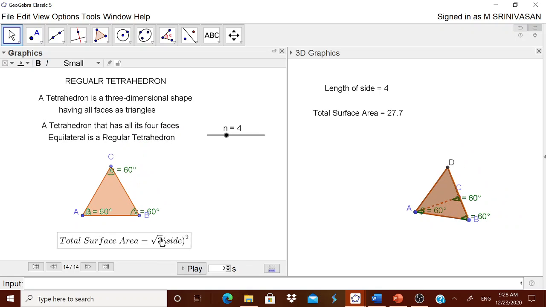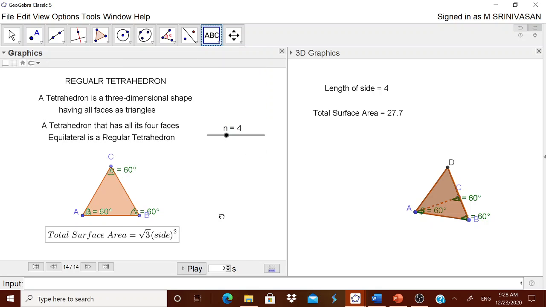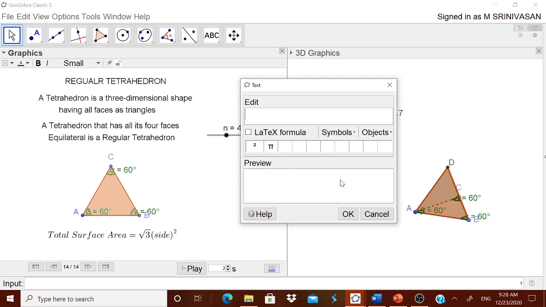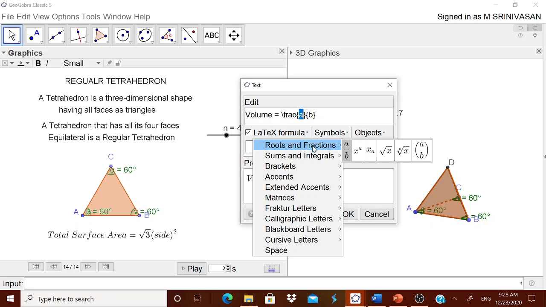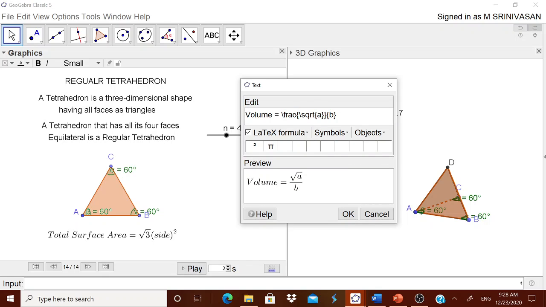Well, now let us go to the next formula, that is volume. Let us go to this ABC. Let us declare the formula for volume. Volume is equal to, it is having some equation. Therefore, we have to go for latex formula. First, we have to go for A by B. In the numerator, here it should be √2. Therefore, in the latex formula, go to this root. Square root of 2 into, in the bracket, you write side, the whole square. But I think, sorry, I think we have done wrong.